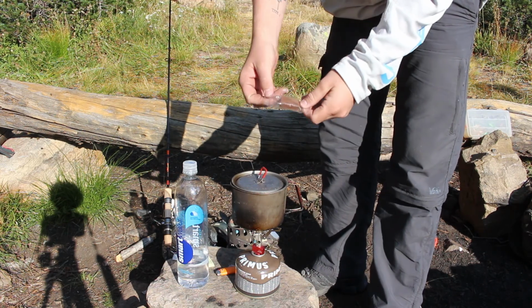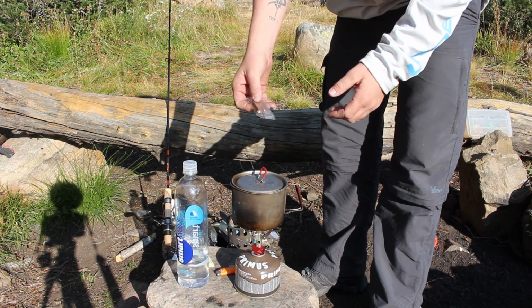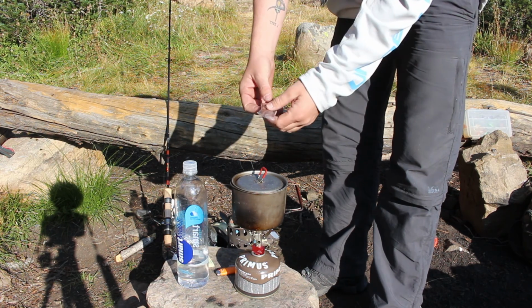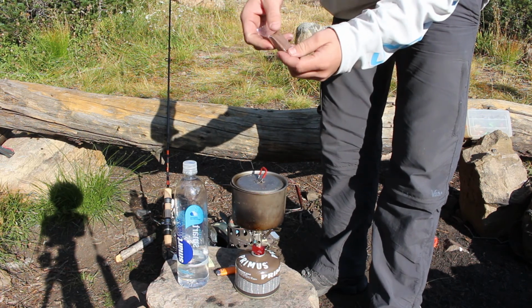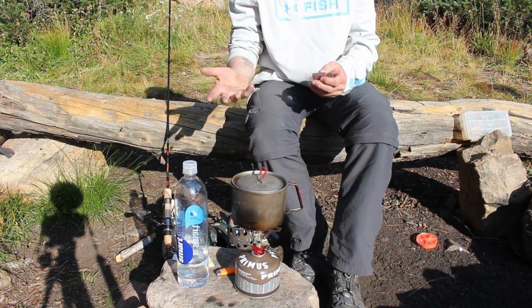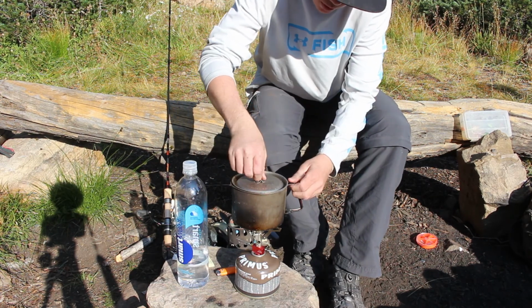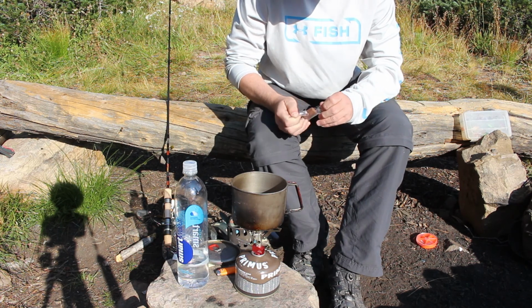So these are Jiva coffee cubes. I found them actually from another YouTuber online, Syntax77 I think was his name. They're cool, just little compressed coffee cubes, and you just drop them in hot water or boiling water and they'll dissolve, and you put whatever else you want in with it. So this is about to be boiling.